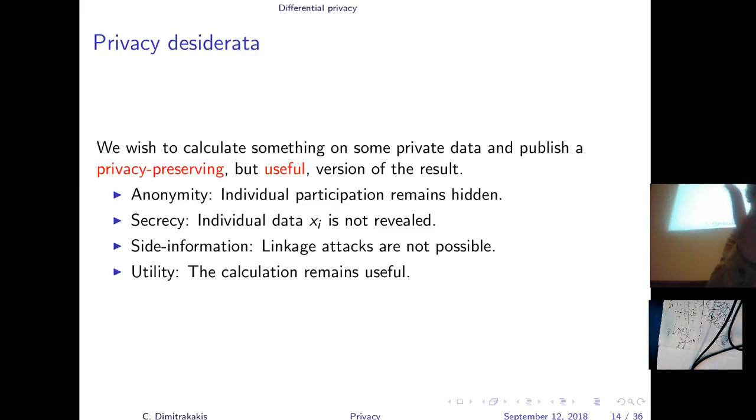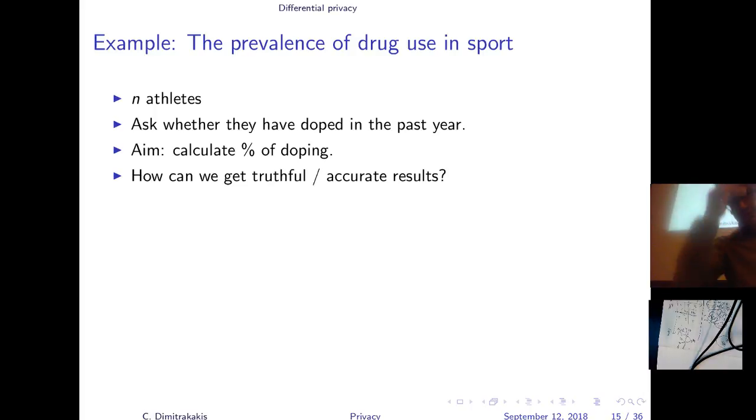If you think about an example of a study like a health study, then in general we find that the more people in the study, the better statistical results we get, and the less privacy we lose when we calculate the study. Which is nice. So I will give a short example.